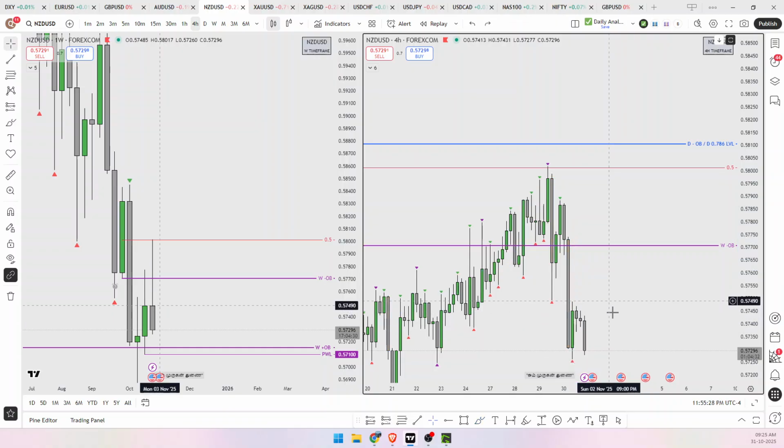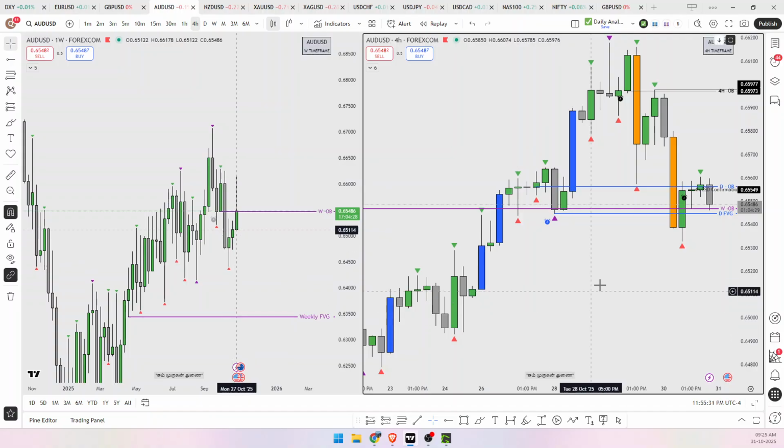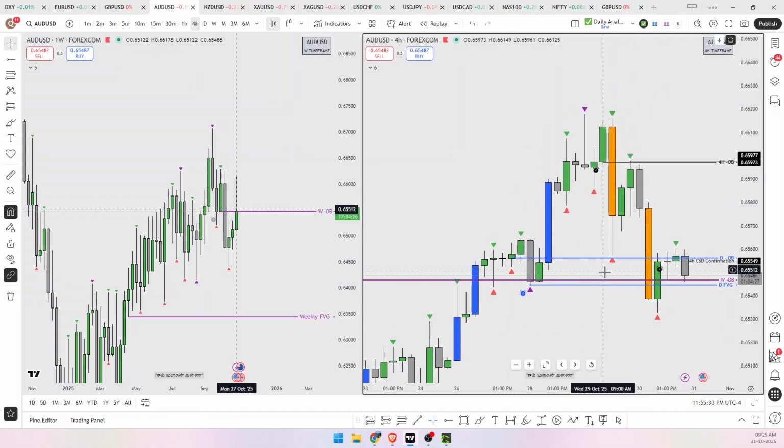In the same case, we are just looking at the AUD pair. Here, price entered this weekly bearish OB with a bullish FEG. So ideally, we should have waited for a bearish FEG to be formed. Out of curiosity, we just took this forward bearish entry as soon as this forward CSD formed. And as usual, we got our SL hit and we stayed on the sidelines.